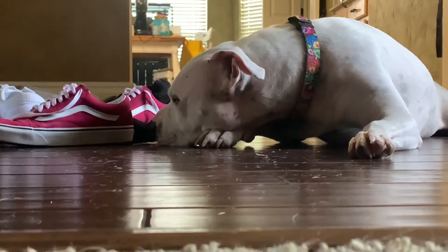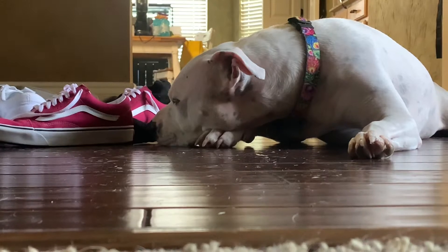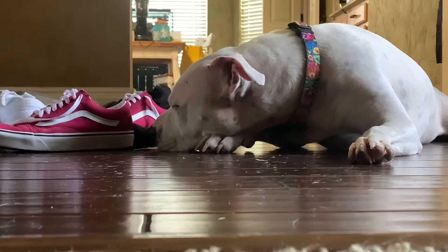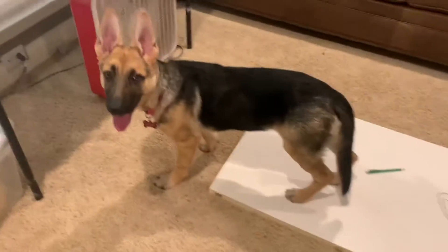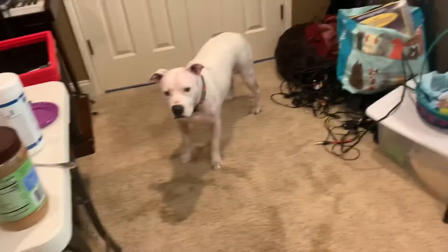They just came in from outside so they're a little hot, but that's okay. Mems and Lily are going to be showing you their dog room and how we're setting it up. We are in the dog room — Lily's laying right next to the fan because I have a fan in the dog room now. As you can see we have a lot of miscellaneous stuff that I'm going to be cleaning up.